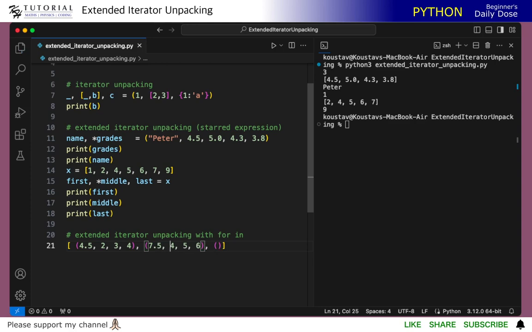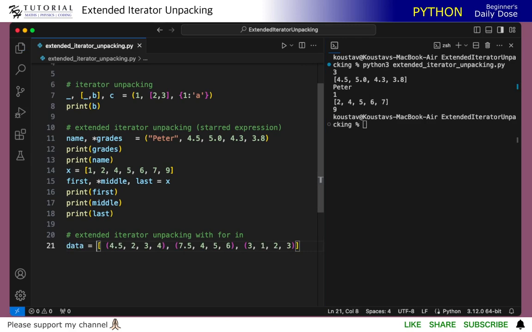I'm just taking a very simple example. So this is a list of data.